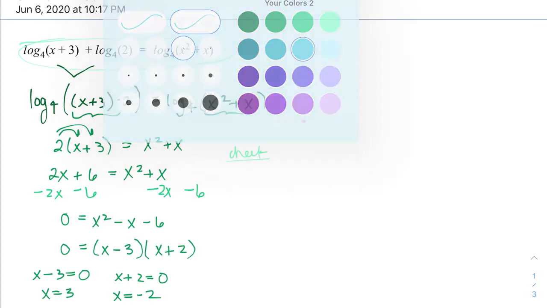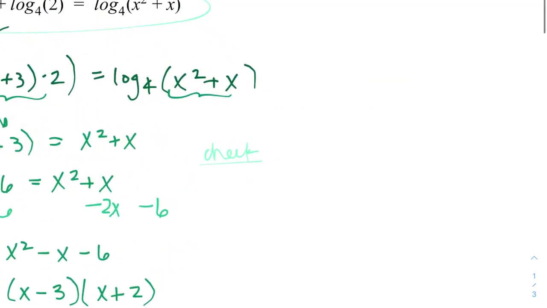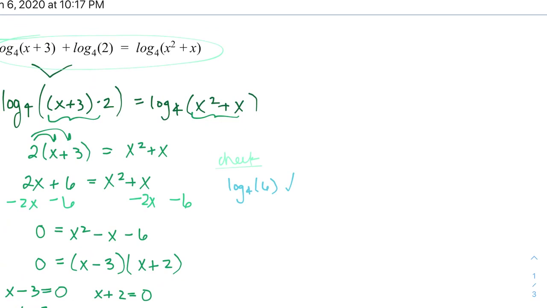I'm going to go ahead and plug in 3. So we'd get log base 4 of 6. That works, that's not a negative. We're just doing a domain check. Remember, the domain of a log is 0 to infinity. So we're just checking to see if what's inside of the log is in that domain. When we do it to this term, we can skip it because 2 always works. We'll have 9 plus 3, which checks out.